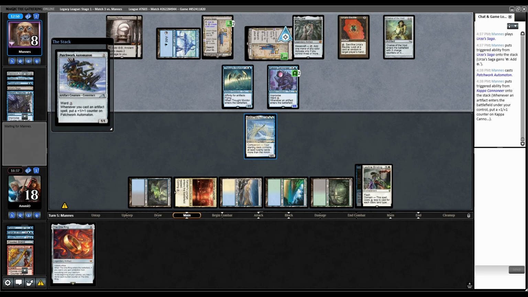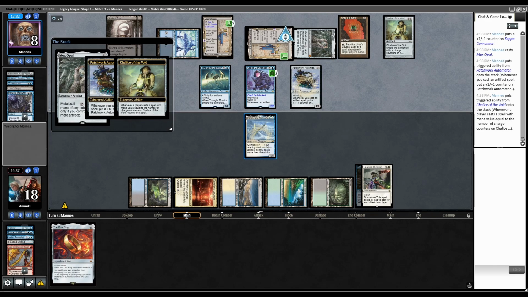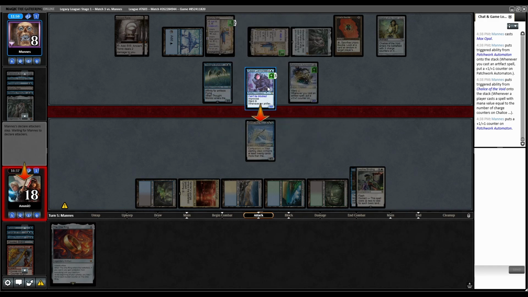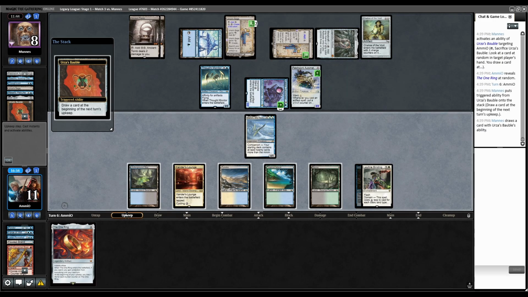Second Urza's Saga. Patchwork. Okay. Yeah, my only out here is basically I have to ring into Terminus. That's the only way I can get out of this horrible situation. Plays Opal, which gets countered, but it grows Patchwork, sure. Combat, can't block the Kappa. Yet another made-for-Commander card that's actually just a Legacy all-star instead of a Commander card. No blocks, can't block, go to 11. Targets us with the Bauble, sure. So they know we have the ring.